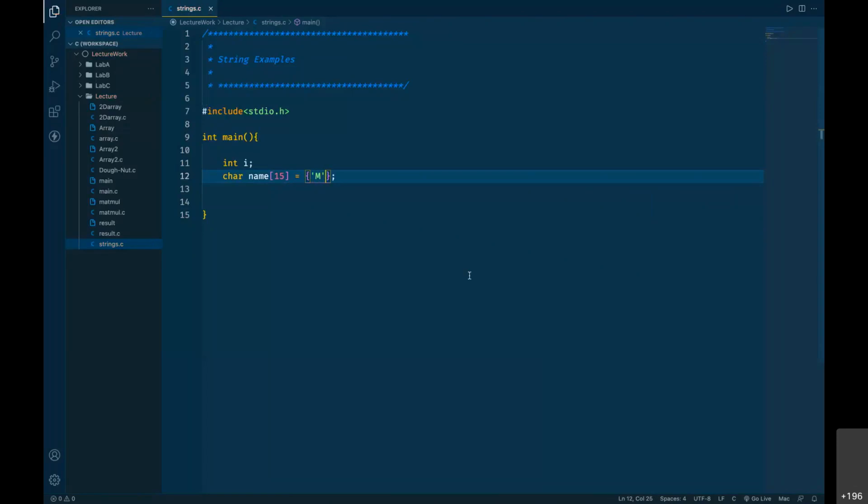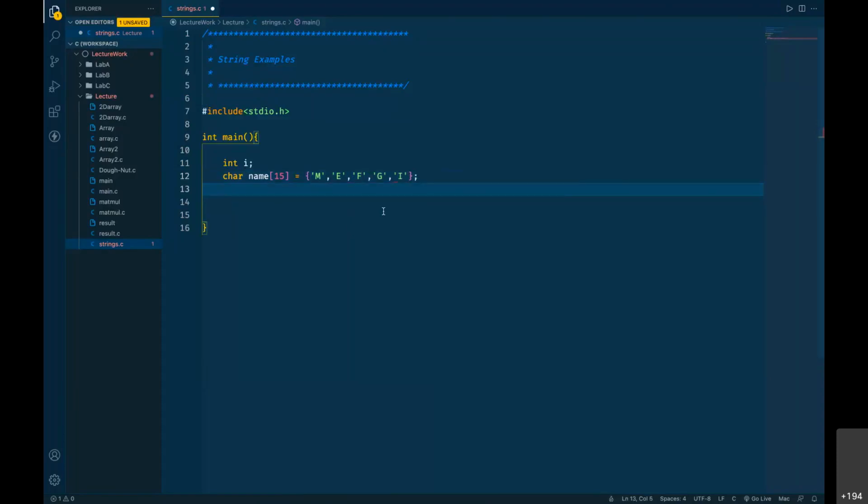So 'm', then comma, inside a single quote 'e', then comma. So this comma defines the number of elements here, right? So me, and let me go for g and i.